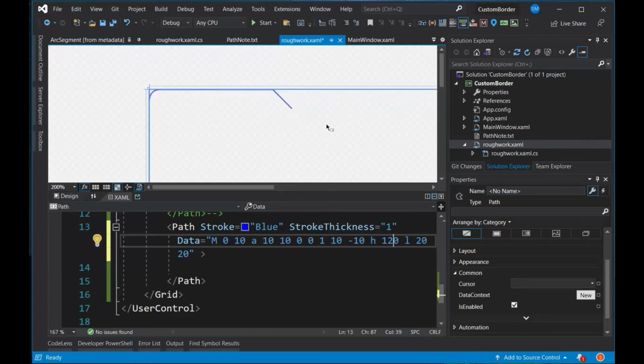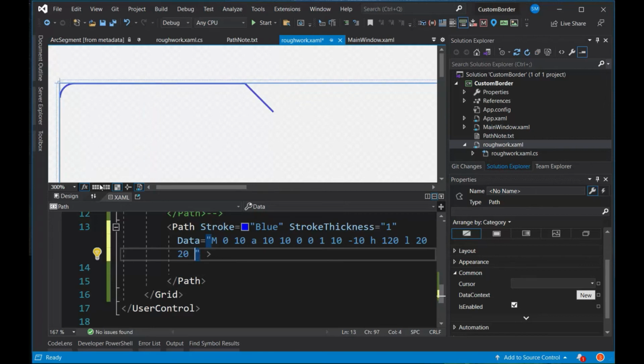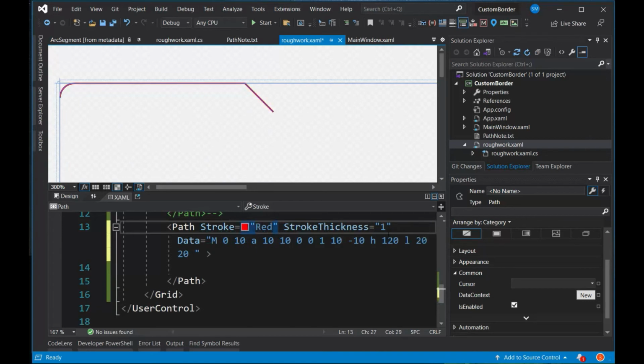Okay. And after this is done, I'm going to move again horizontal. Since this is blue, it's not visible clearly. Now this is fine.